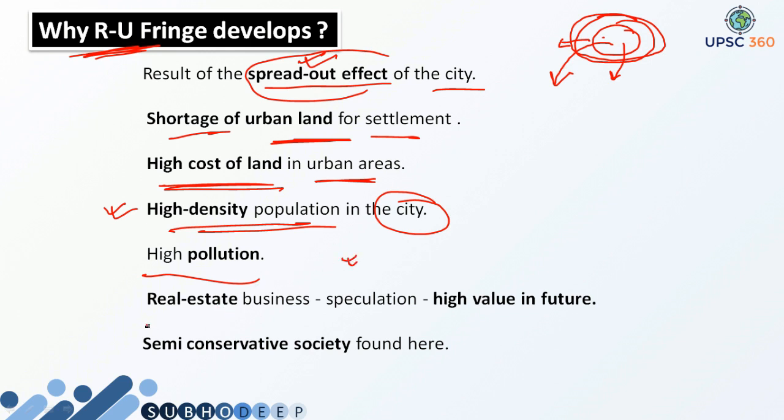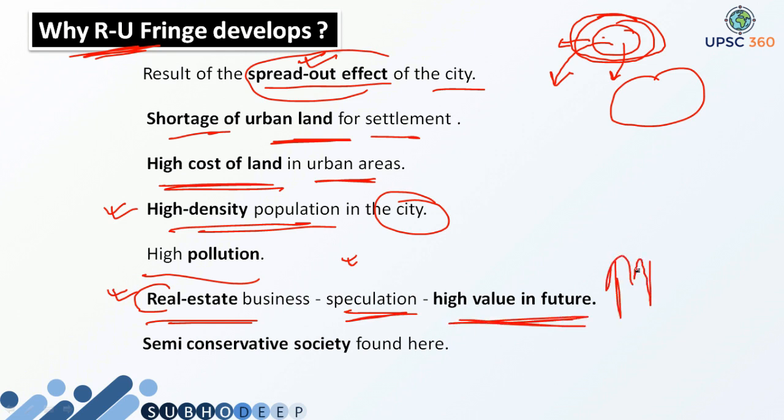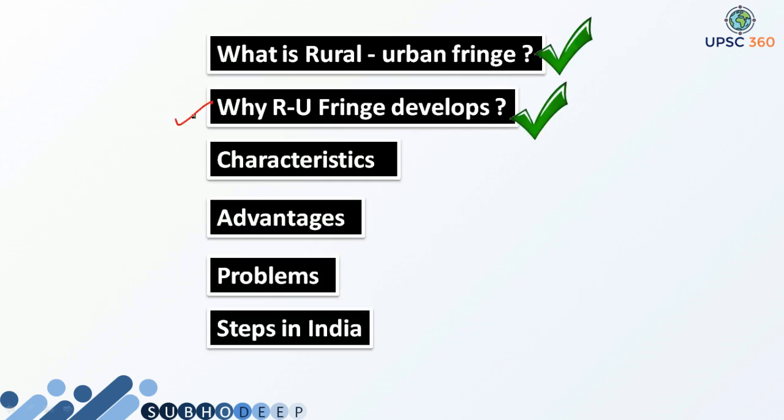Not only this, when real estate businesses open in these kinds of regions, often real estate people are brokers only, right? They always want to earn profit, so they create speculations. They will put up a banner in which they advertise for themselves: yes, urbanization is growing, please do purchase a land plot here. Already 45 out of 50 plots have been sold, only 5 plots left. So it creates a kind of urgency. They try to show speculations that in future this land price will shoot up very high, and if you purchase now, it will be beneficial for you. Urban fringe develops, it is done.